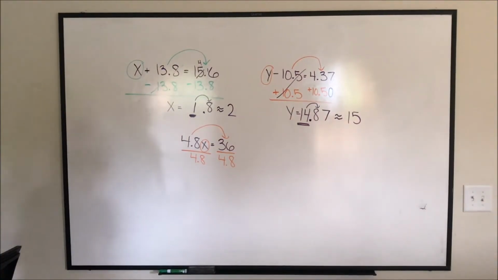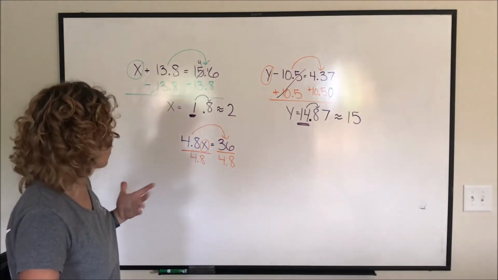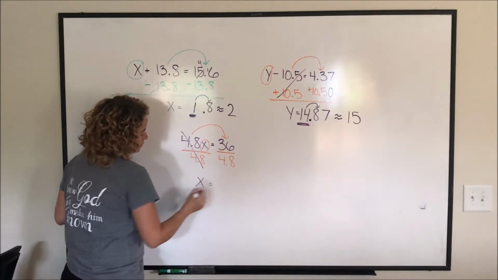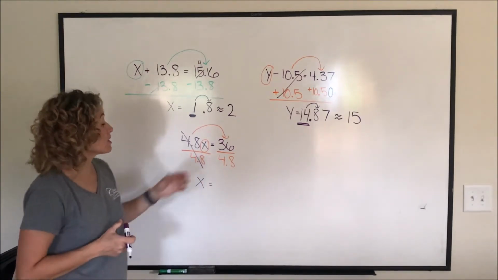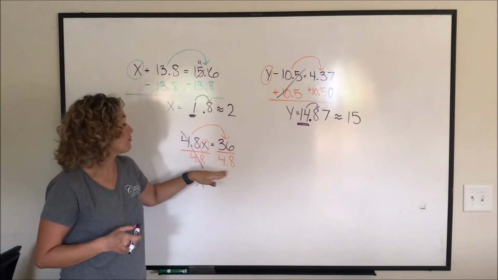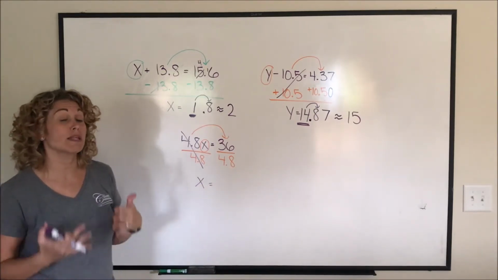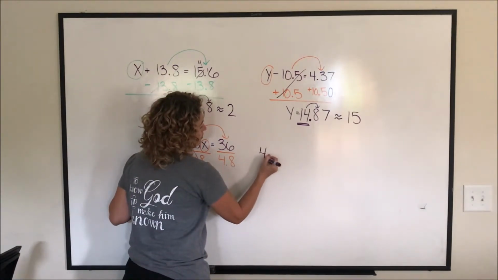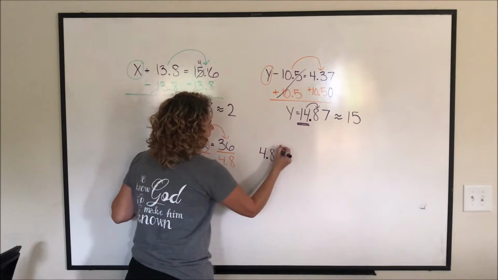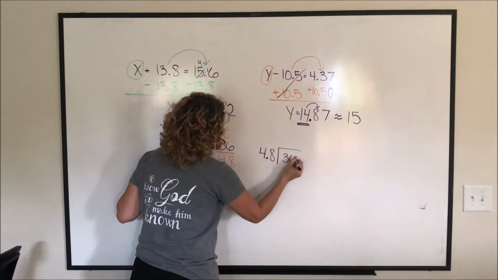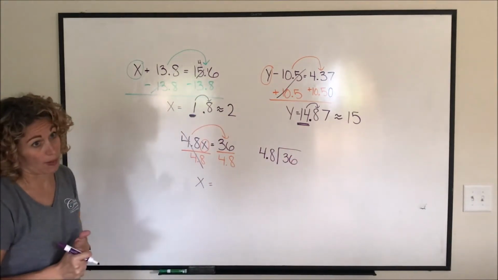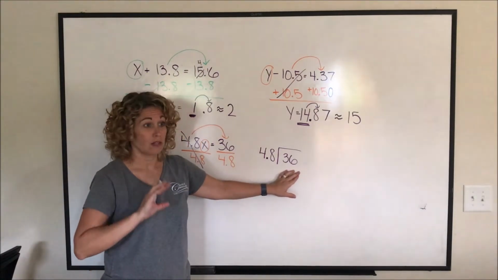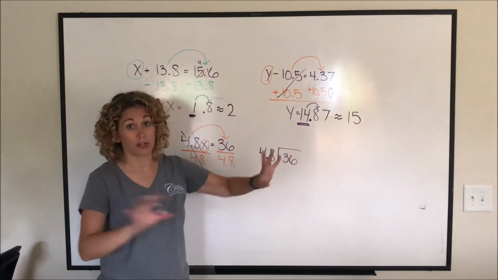All right, so 4 8/10 divided by 4 8/10 cancels out and leaves us with x equals. Okay, now this says 36 divided by 4 8/10. So who's doing the dividing? That's right, the 4 8/10 is doing the dividing, and we are dividing the 36. Okay, but we can't divide right away. If you have a decimal point under the division sign, no big deal. Just bring it right up, you're good to go.